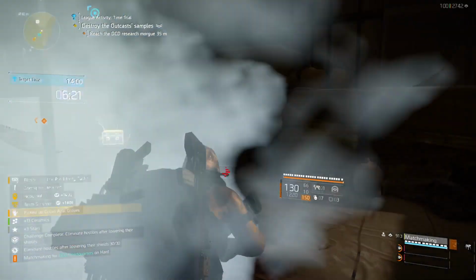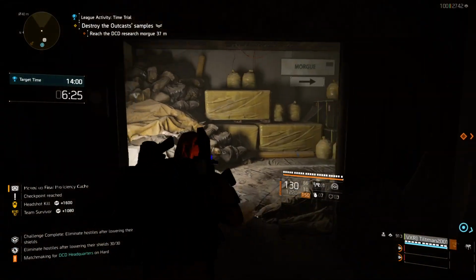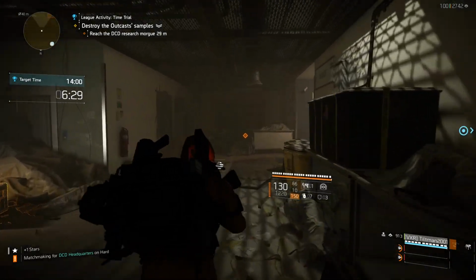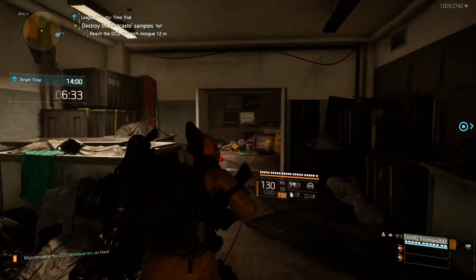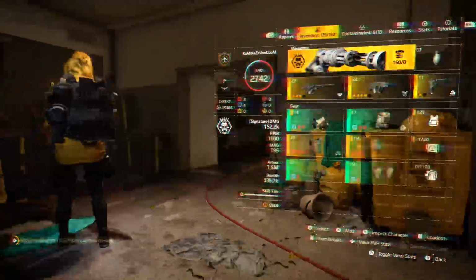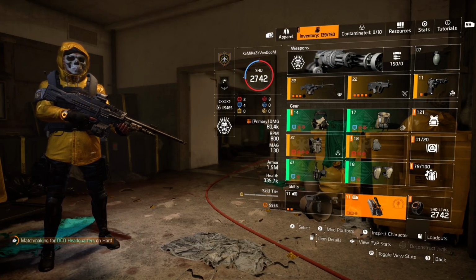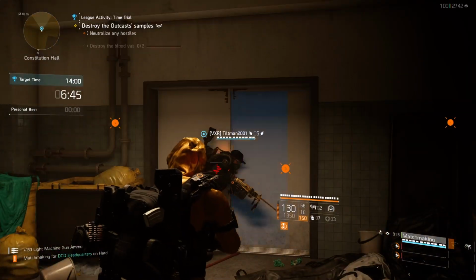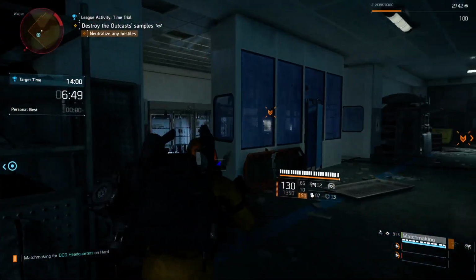I think we're doing pretty good on time. I don't know. Haven't done one of these in a while. Oh, come on, bro. We're doing really good. So the only difference is change the Banshee Pulse off for the jammer so that you can do the global event activities. That's the only difference.